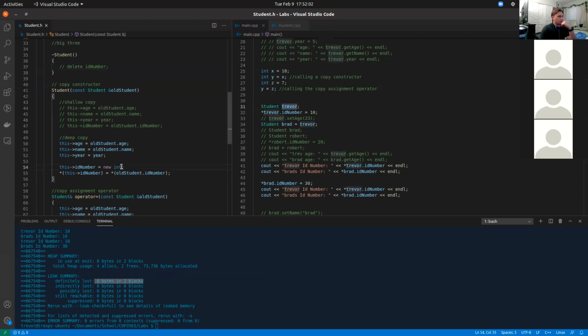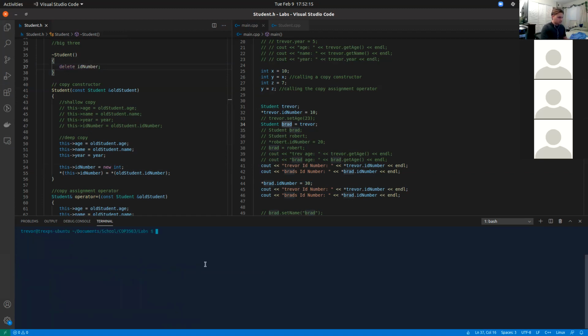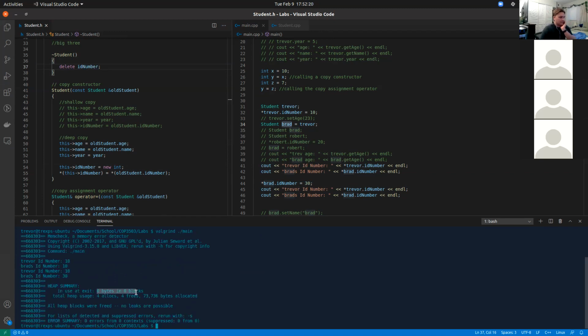And in the other copy constructor, we made a new integer for Brad. And we haven't cleaned up any of those. So that's 2 integers, 4 bytes an integer, 8 bytes total on the machine that's left. If we add this delete in here, we can see that this is cleared up now. And we basically have 0 bytes and 0 blocks leaked now.